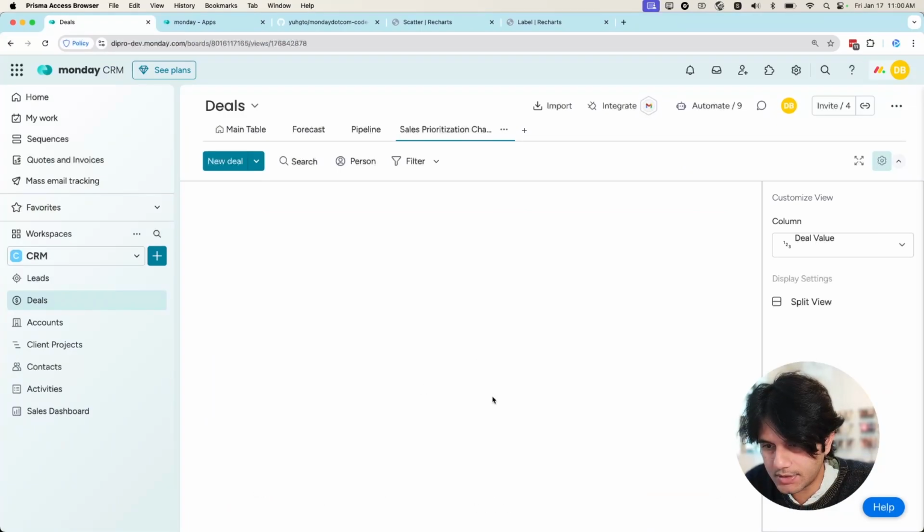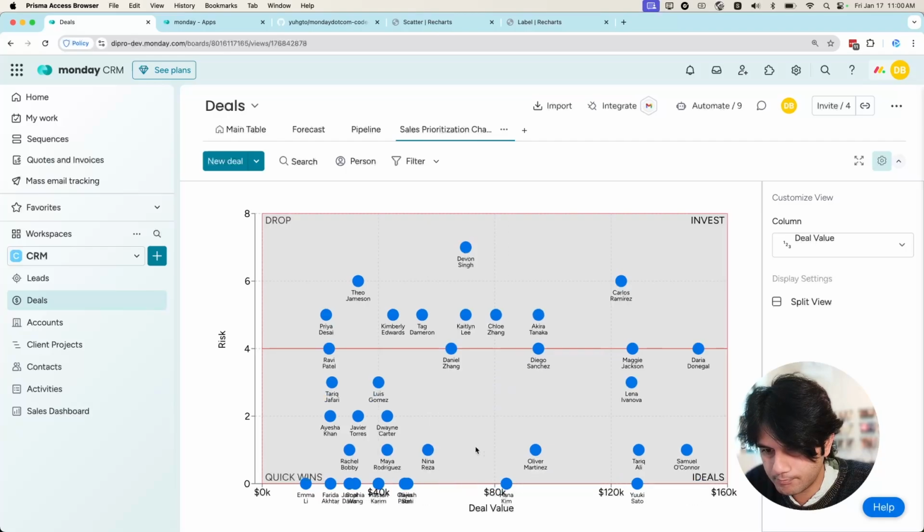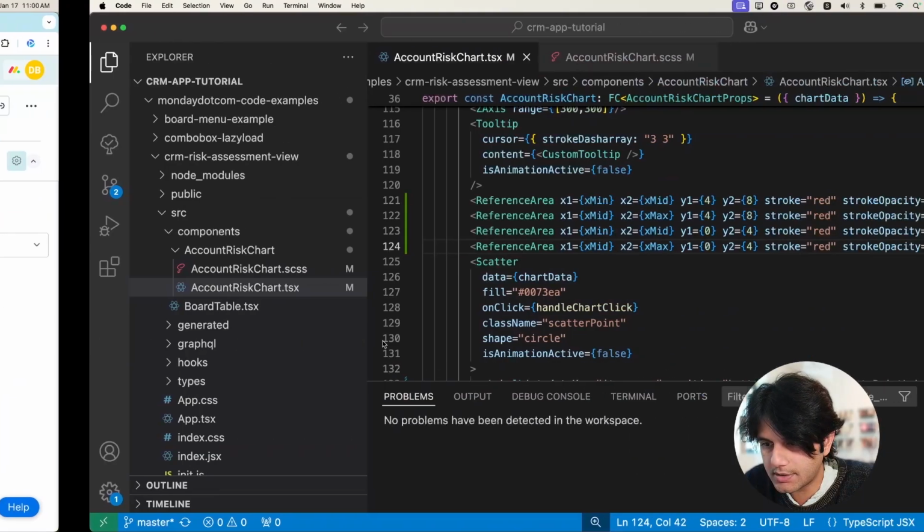And then let's see what happened. Seems like everything is just using xmax and xmid.